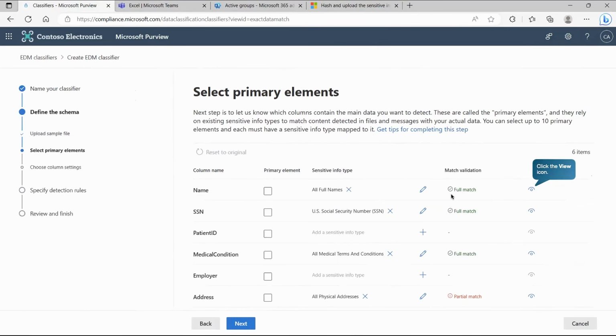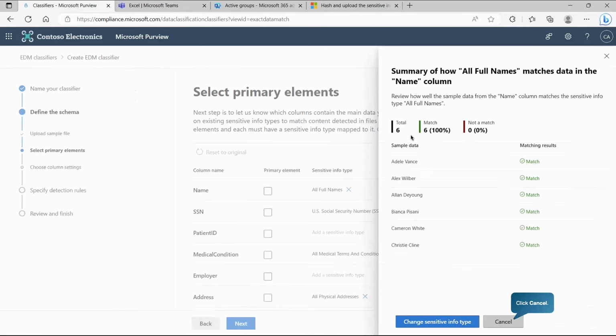Now, if you go and check, as you can see at this place, this particular column is falling under match validation, full match. And if I go and check, as you can see, all these names are being matched from a SIT. The SIT name would also be there. All full names, this is the SIT which we have already, and as per this SIT, it got matched.